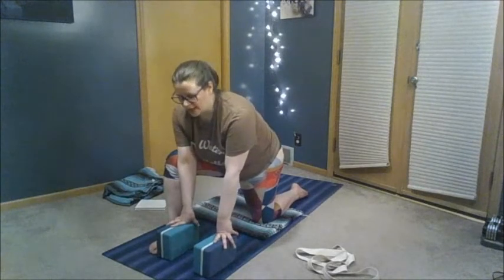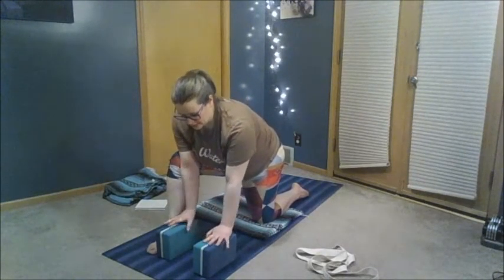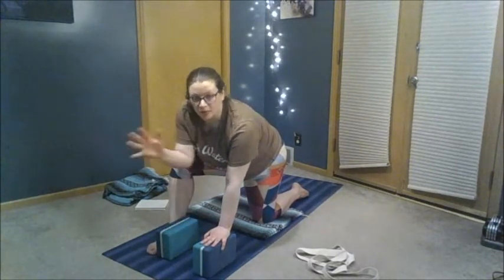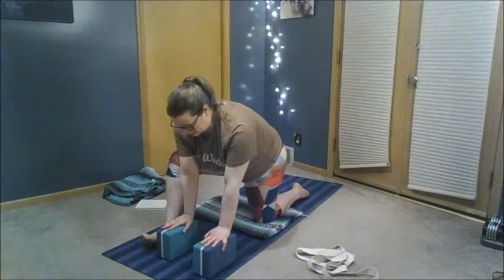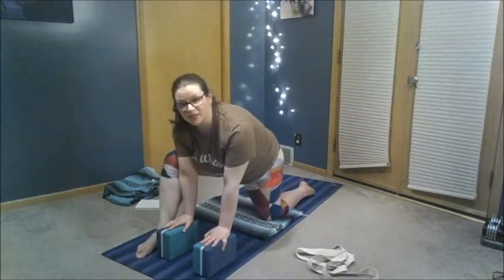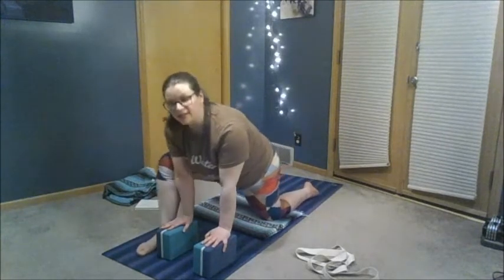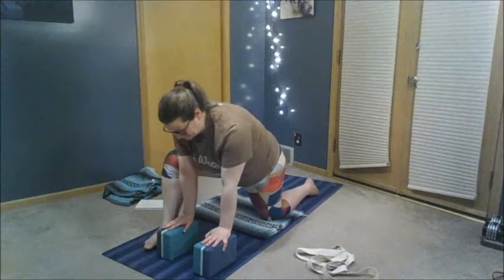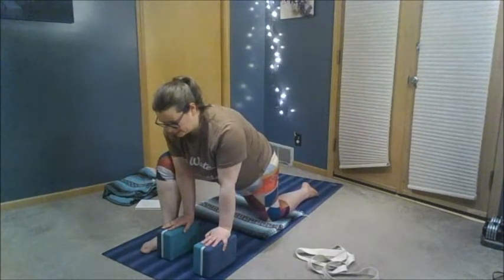And so from here we'll add just a little bit of movement, anticipating the right arm going on a slightly different journey here. If this feels nice, you might stay like this, or as you continue through the series, you might step your back knee back a little bit just to deepen the lunge. It just depends on how much sensation you want in your lunge right now. And so we'll start with just a little movement here.